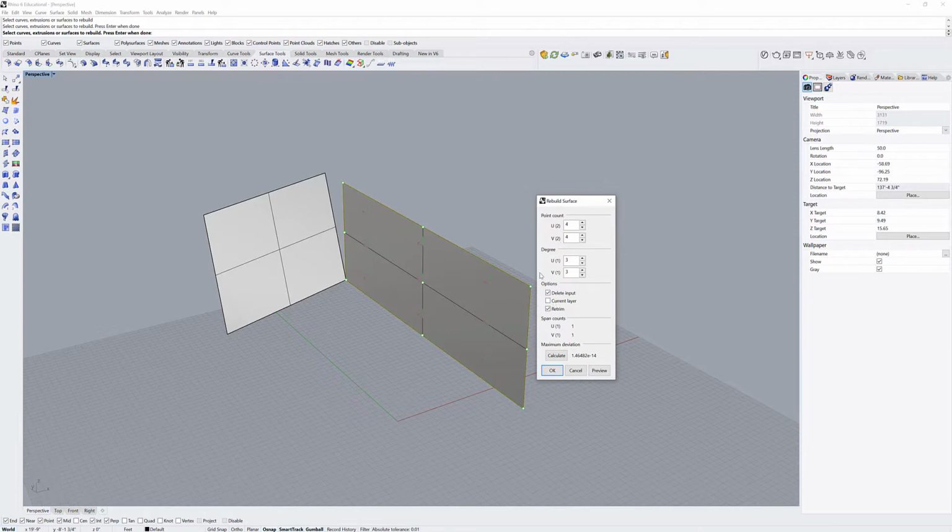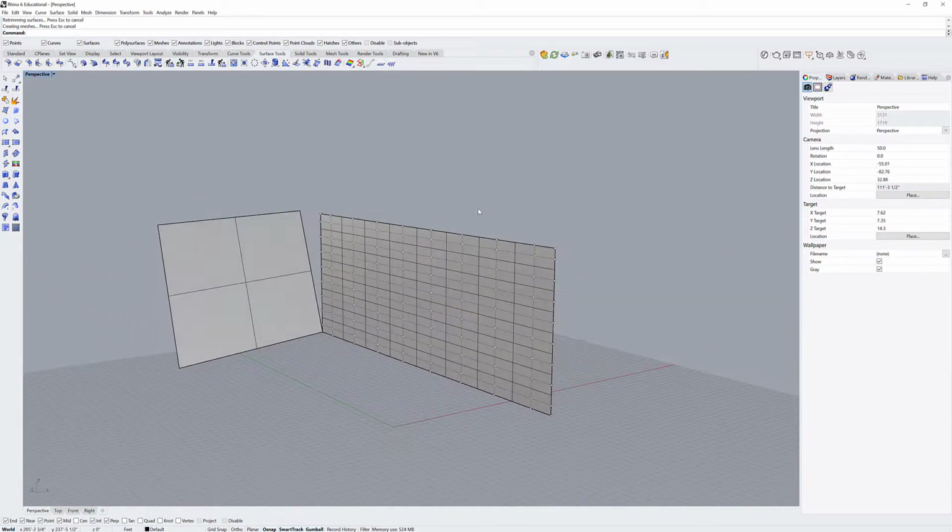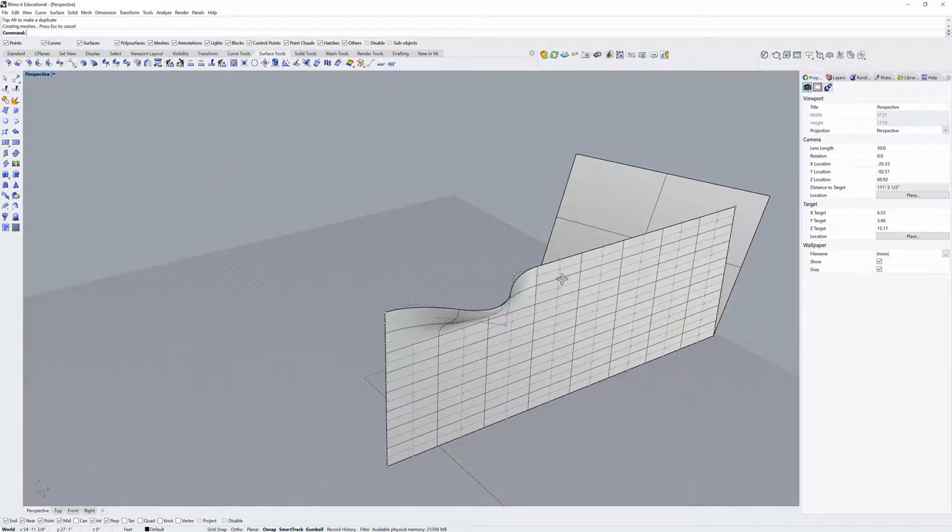And then it's asking me for a degree. So if you watch the curve tutorial, I showed you the difference between the degrees. This will sort of be modified by this. So if you have too few, you can't go to a maximum degree and vice versa. It's asking you for a few other options as well, like do you want to delete it or do you want to keep it so you can rebuild it and make a new object. But let's try 10 by 10. And let's give it a degree of 2. You can see now that I have my preview on, you can see it rebuilding with this grid, and now I have control points all around this surface, so I can sort of manipulate it.